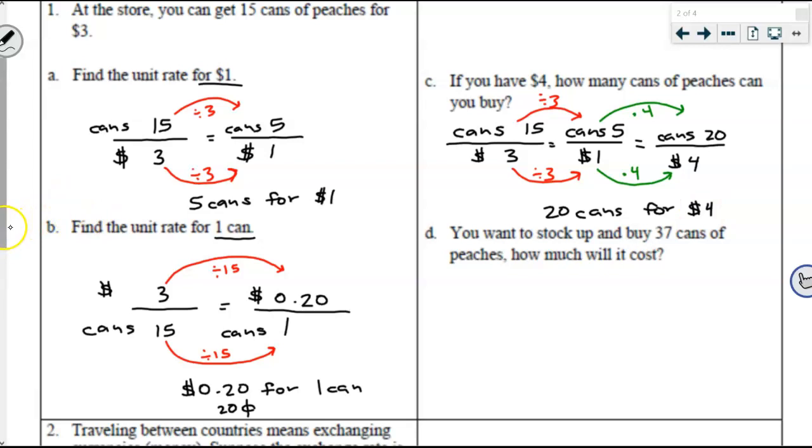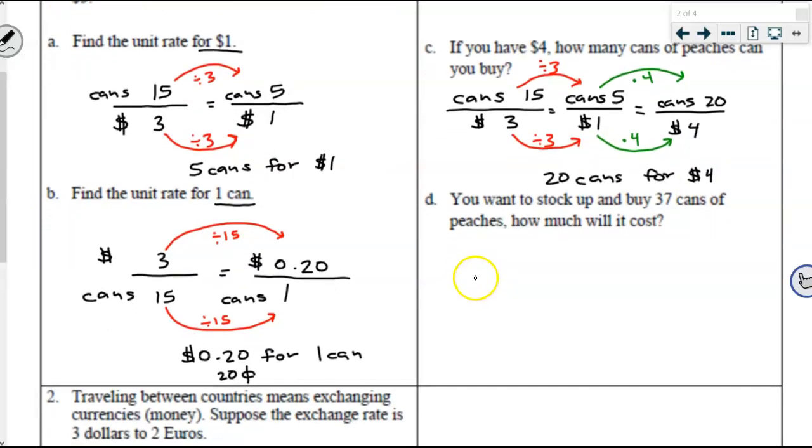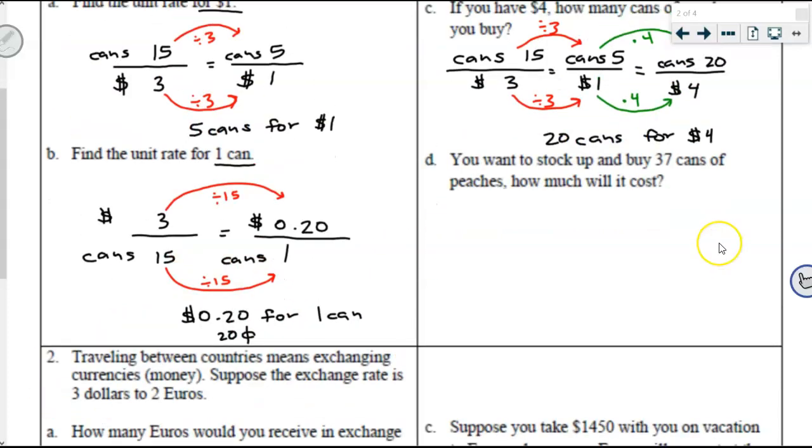With that in mind, I think that we've done enough baby steps. You can work on part D on your own. So pause the recording, give it a try, and then we'll come back together and answer it together. Don't move on to the rest of them until we have talked about D, but give D a try. Pause the recording now. Ready, set, go. Okay, we're back to see how we should have done part D.